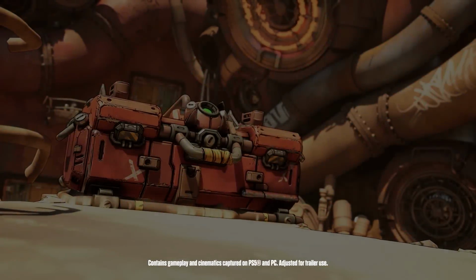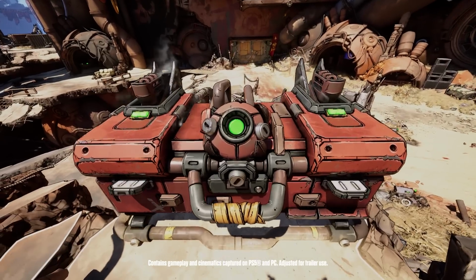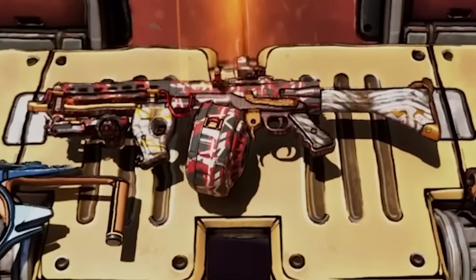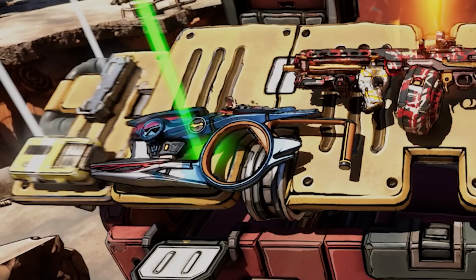Alright, now that we got that out of the way, let's break this thing down. So first thing you see is a red chest opening up, and inside, a legendary weapon, and we don't know what this is yet, but hopefully it's going to be something badass. We also get to see this green item, which would most likely be Malawan. It has that big circle thing there in the middle. It kind of reminds me of Malawan stuff.